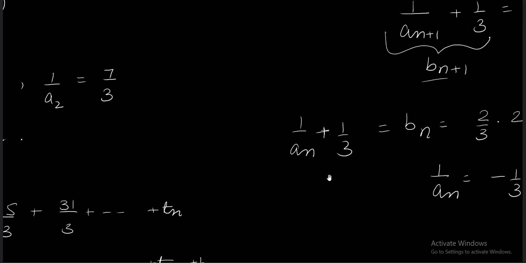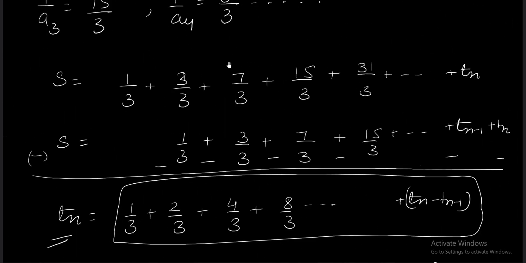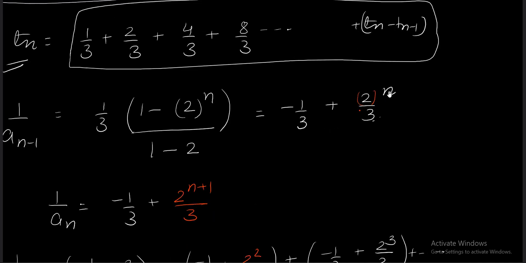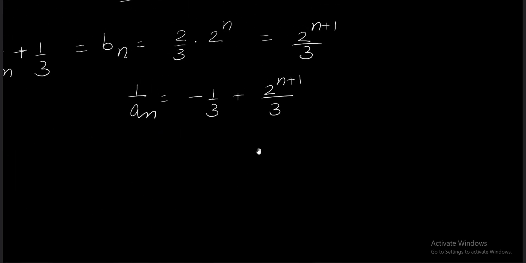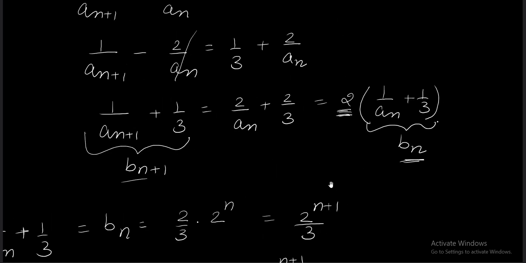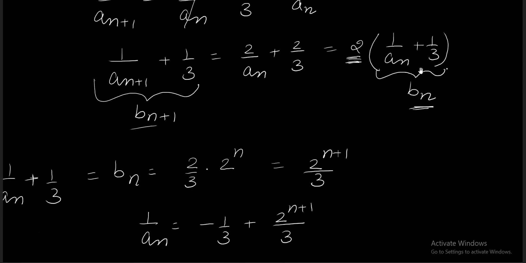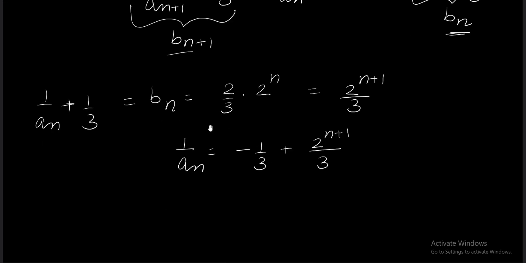This is what we got in method 1 as well. We got -1/3 + 2^n/3 for 1/a_{n-1}, so 1/a_n has this form, which we got here also. After that we follow the same similar steps to get the answer. This is an alternative way. We rearranged terms for symmetry. We created symmetric terms, called the sequence b_n and b_{n+1}, and found it's a GP. We identified the common ratio, first term, and got the nth term.